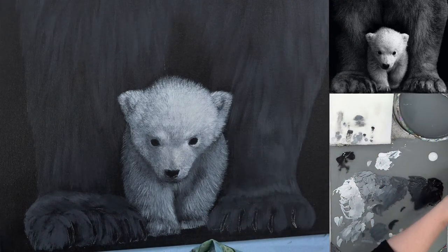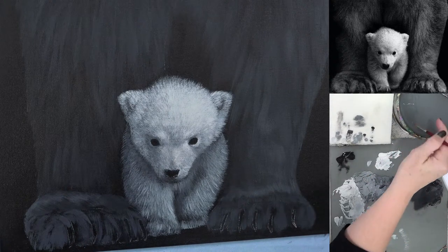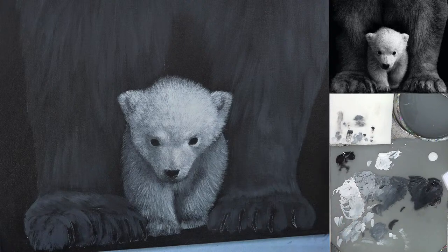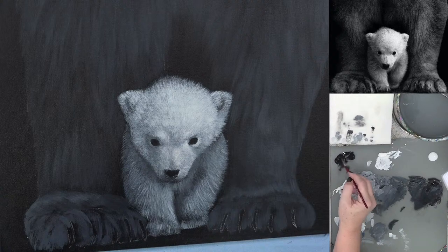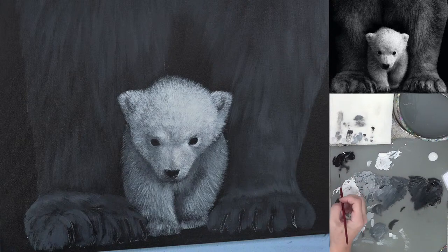No, I need kind of more of a medium brush. Let's try the 2 round. Black. Oh, see, it's doing it too. Look at that. What the heck? It's a good thing I ordered new brushes.